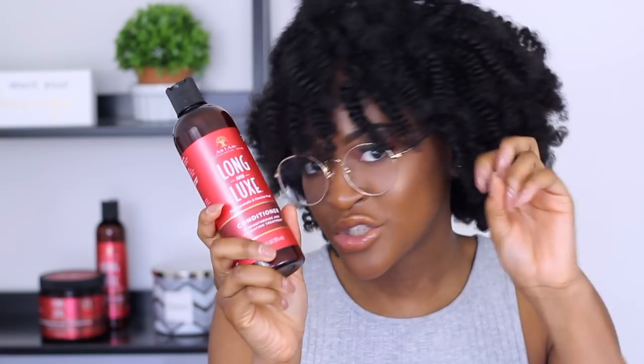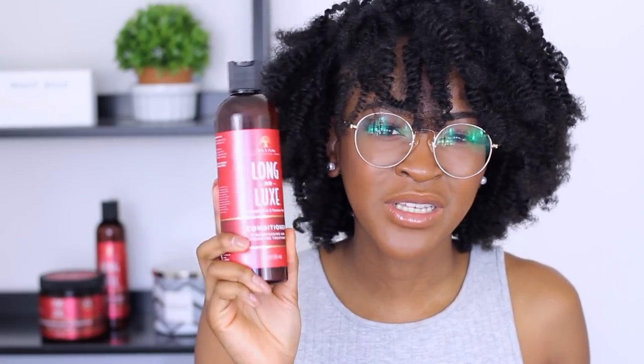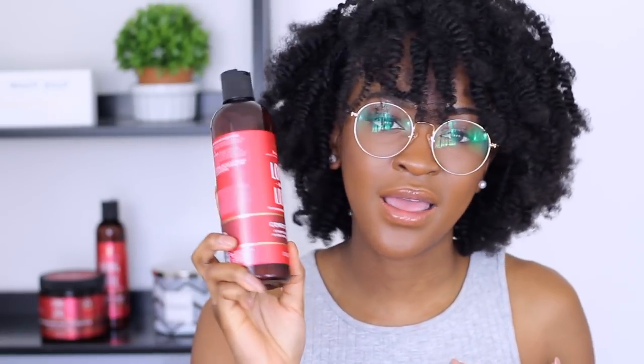Now the products that I would say are not really my favorite would have to be, number one, the conditioner. Luckily their shampoo and the co-wash don't really strip your hair of moisture. But after using those products and going in with this hydrating conditioner, my hair didn't really feel hydrated. So this is gonna have to be a no for me as far as moisturizing my hair. When you rinse a conditioner out, your hair should feel soft and manageable. That's not the feeling I got with this conditioner. So I might test it out one more time and see how it works for me. But from this first experience, my first impression is a nah.